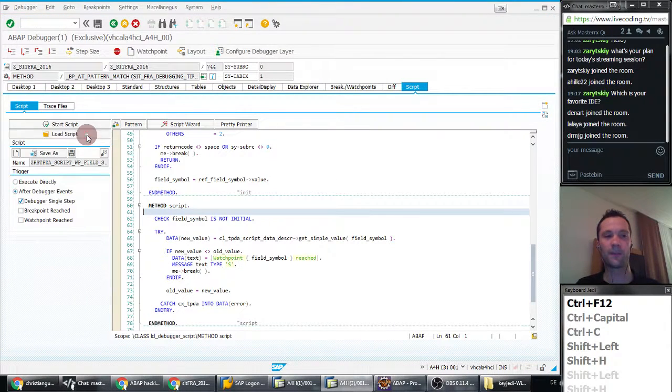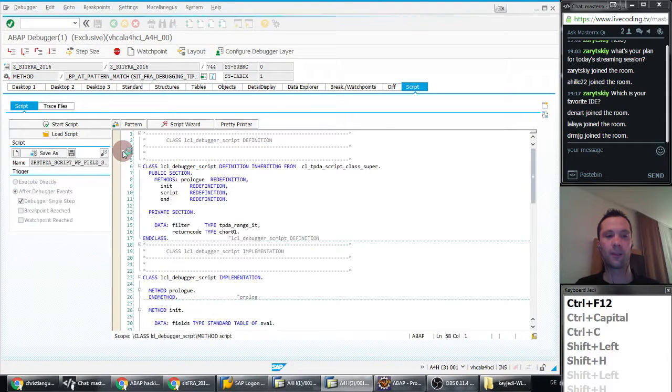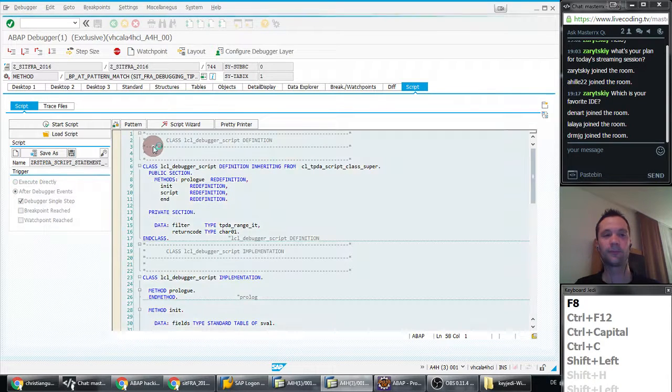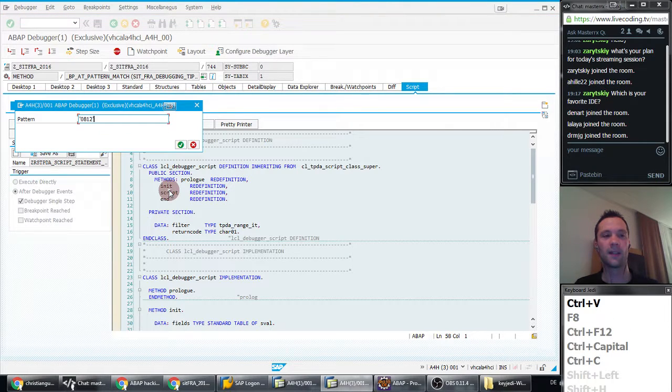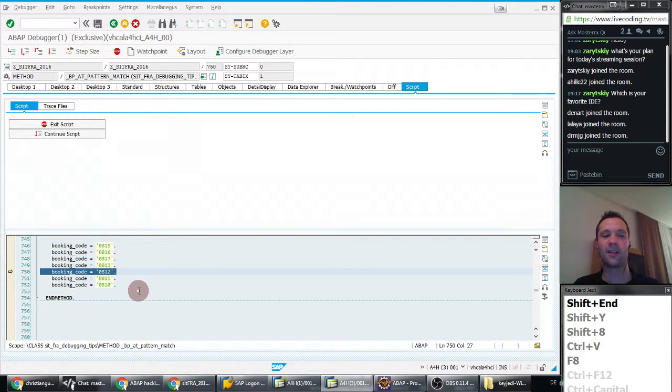So let's do it. Load script, set script statement break, execute, specify the pattern, let's say assignment of this variable, execute, and now the debugger stops exactly when this magical value is assigned.